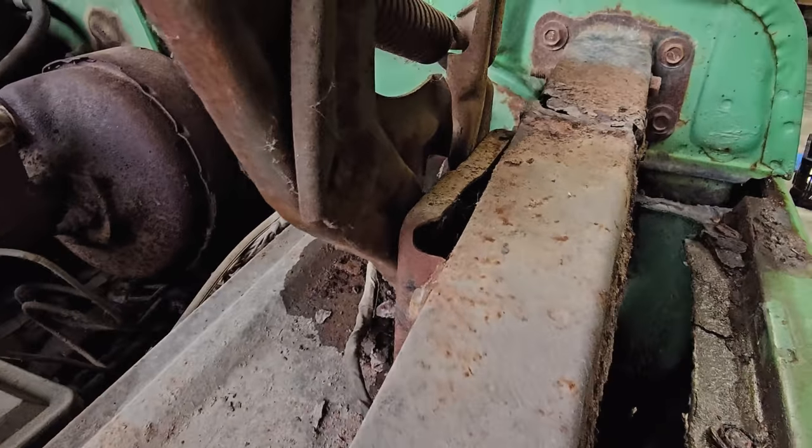This was a little tricky because of all this stuff over here. I basically had to jam my hand in here, get the socket on, use an extension which isn't even all the way connected, and I'm trying to get this inside bolt started, and it has been just a fight and a nightmare and a half. But the good news is we're like 3% of the way there, and when we get done, we're going to have a new fuel pump. That's pretty neat. New pump's installed there.